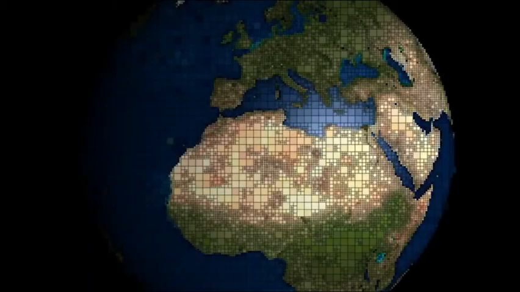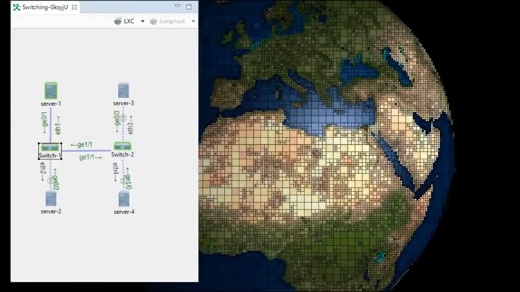Hey, guess what? It's time for a lab. I told you we'd do a few of these. I'm running this lab here on Viral. I'll make these lab files available on the website, and I'll put the link to that in the description. They'll include the running config files, so you can use them in any lab. You don't have to use Viral just because I am.